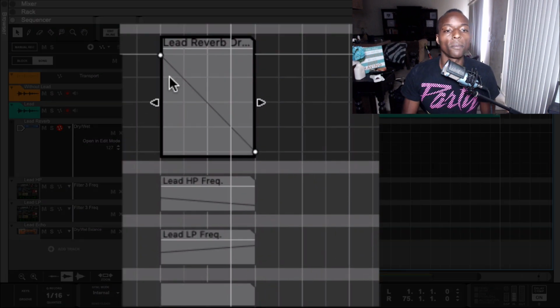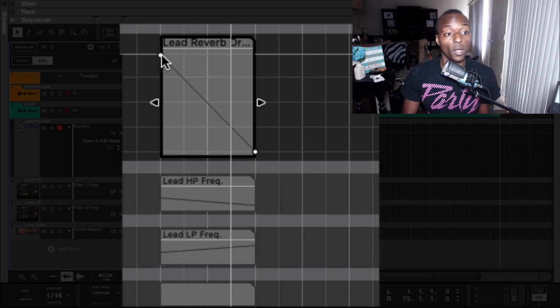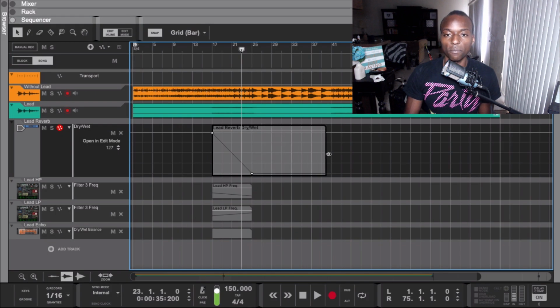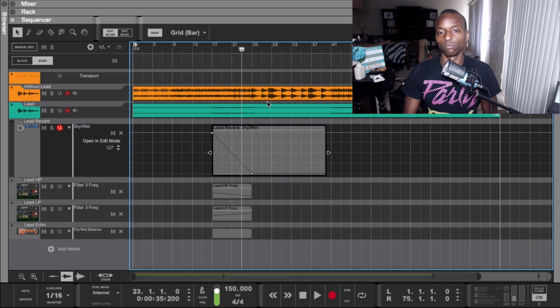You see how the automation of the reverb is going from full wet to full dry. But then at the end of this region, it's actually jumping back up to full wet. So we can extend the automation so that it stays down until well after the decay. That's the fastest option in this case.